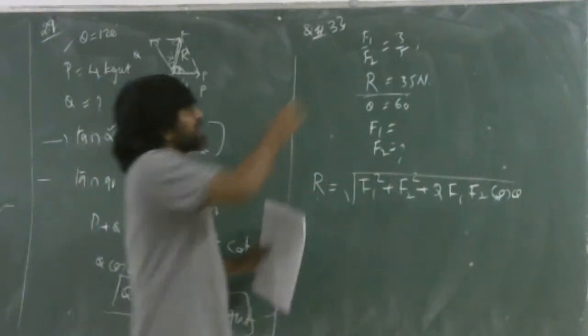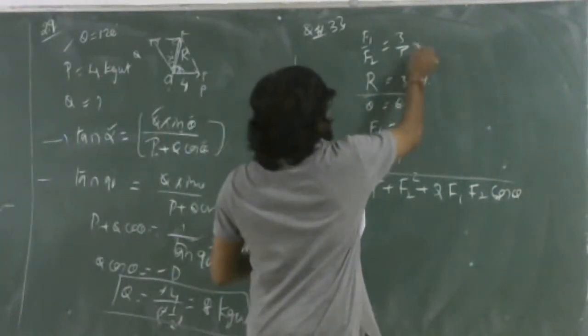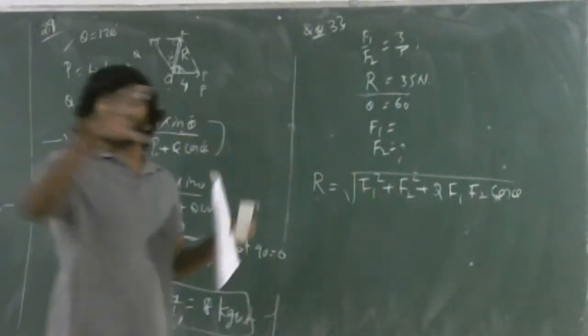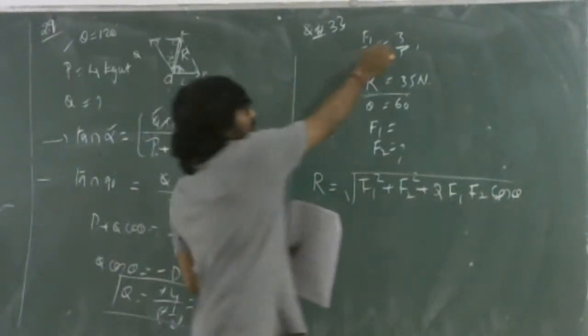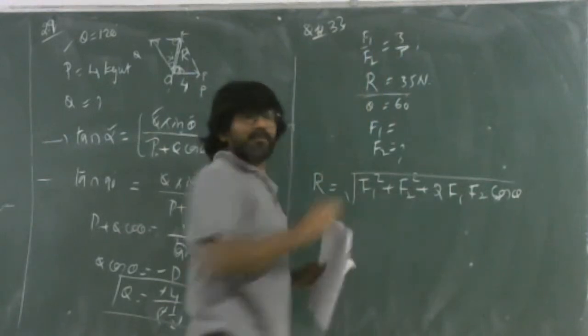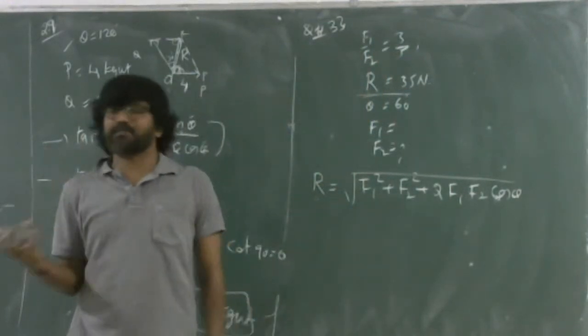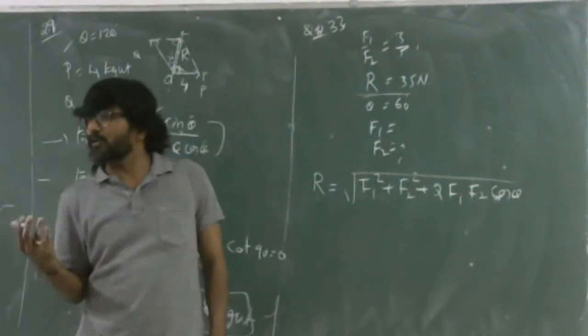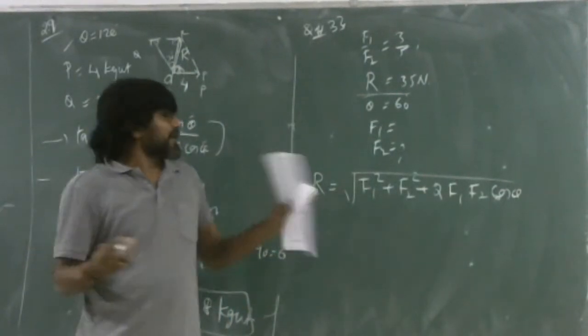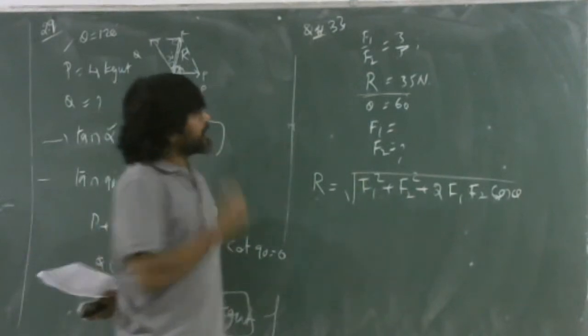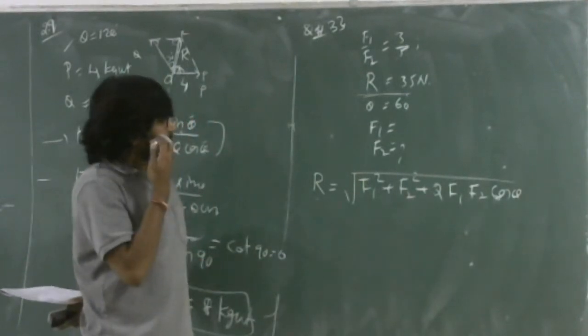Otherwise you can take 3 by 5 to mean it is 3 times of some value and 5 times of some value. That value you can take as x. That way also you can do it. So the same question you can do in different ways. Right? So here let us try to substitute in any one way.